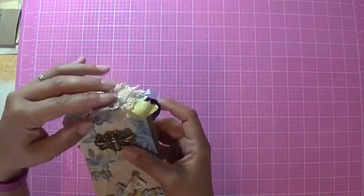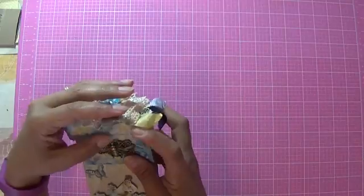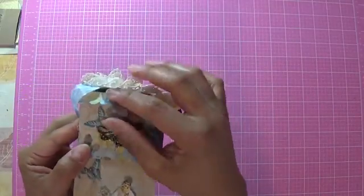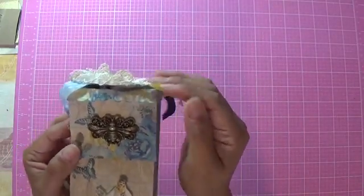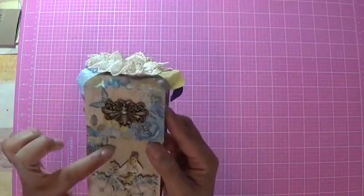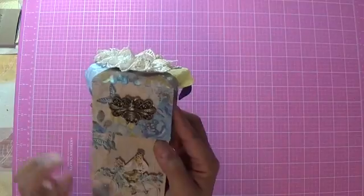I went ahead and added one of those little scalloped edges from the birdhouse that I did. I had some left over and I thought that would look really super cute there. And then I added a charm from her store. I fussy cut out this little butterfly, and then I fussy cut out this little bike.